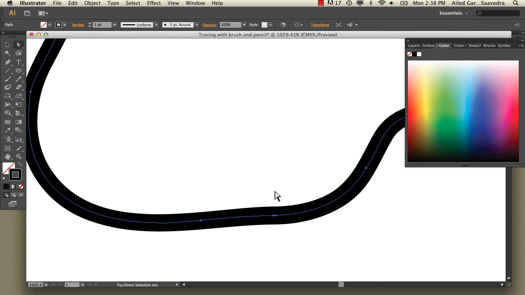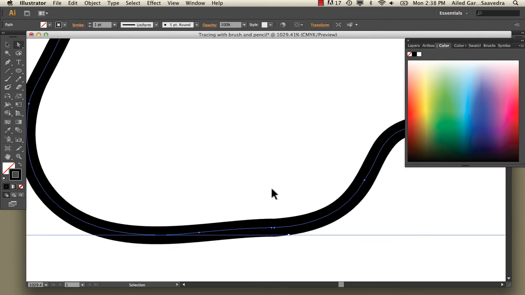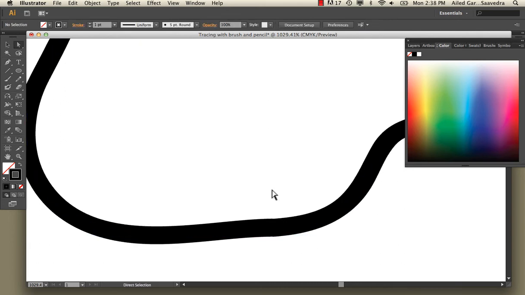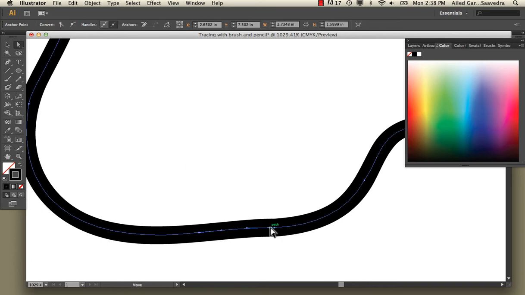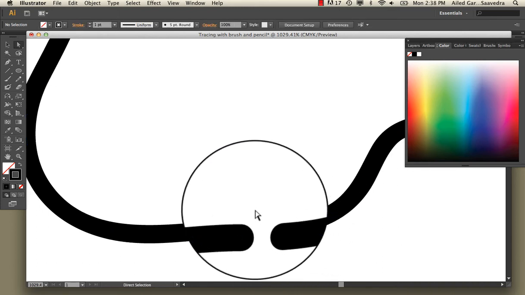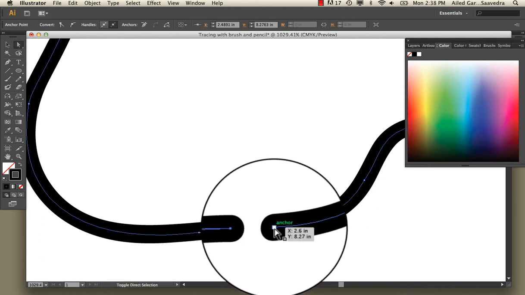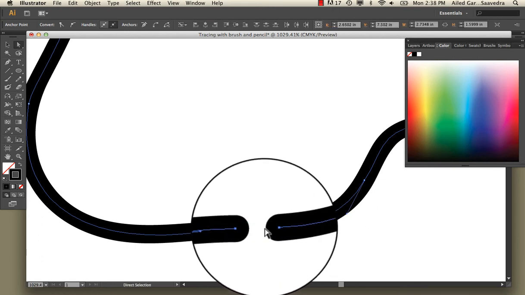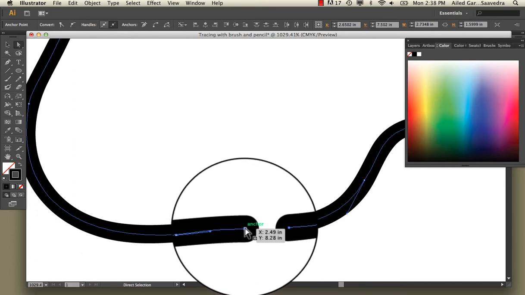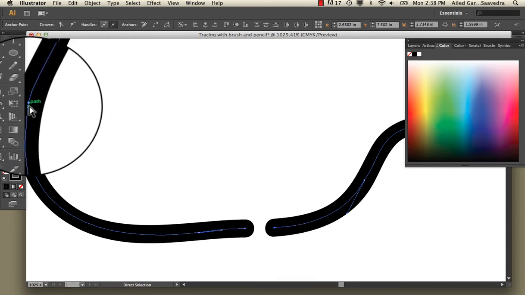Now another way, I'm just going to undo that so that you can see it's back open. There's not that connecting line right in the middle. I'm going to separate these a little bit more so that you can see how they're working. Okay, there, so you can see how they're separated. I'm going to click on this last point, and I'm going to hold down Shift and select this other point, and that way it's selecting both points. I know they're selected because they're filled in, as opposed to this one that is not filled in.